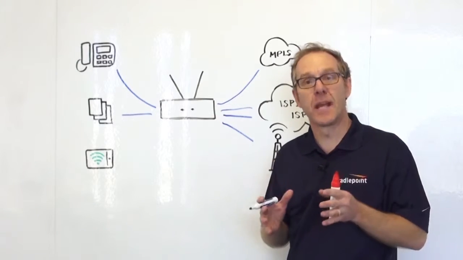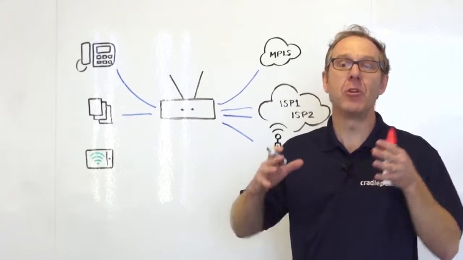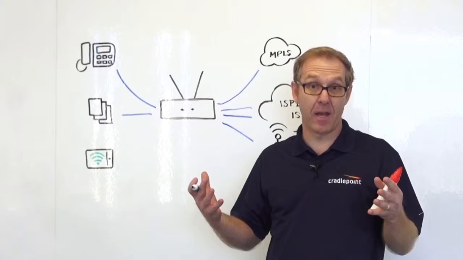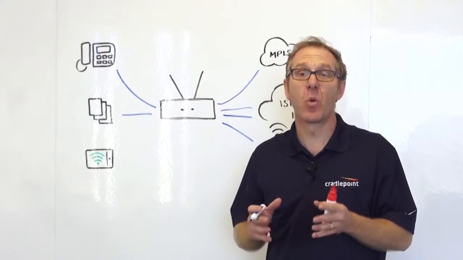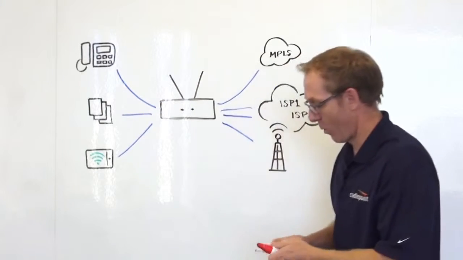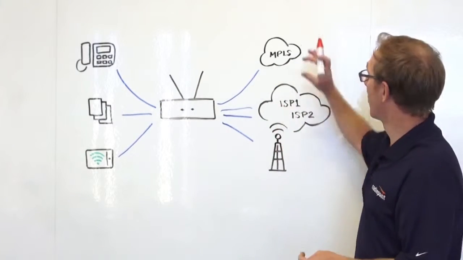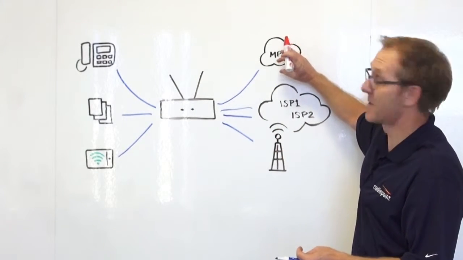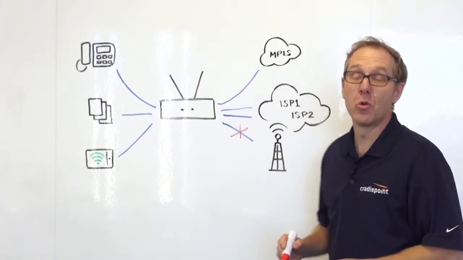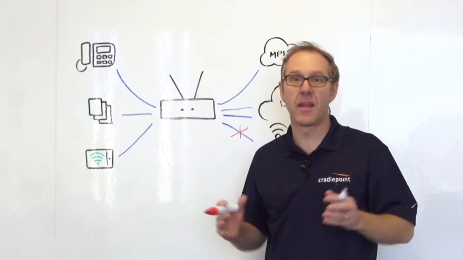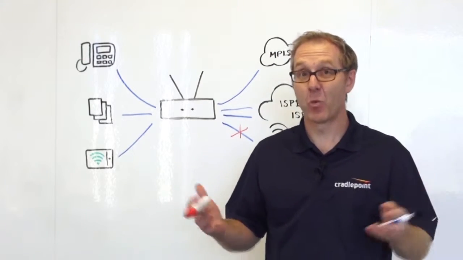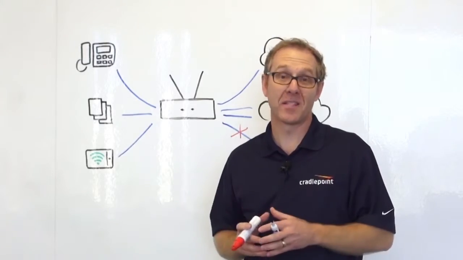Now, as a third example, let's say that metered traffic usage over your cellular network is something you're concerned about. You want to get ahead of that. And you have a guest Wi-Fi network. You could simply say, any guest Wi-Fi network can go on any link, in other words, whatever is available from the MPLS link and any of the broadband links, but it cannot go to a cellular link, even in the case of a failover. Now, these are 3 examples out of many, and that's WAN Affinity, a Cradlepoint SD-WAN solution.